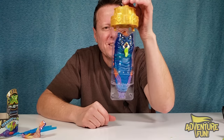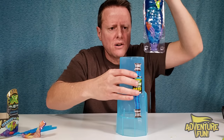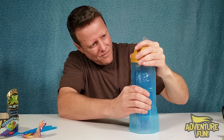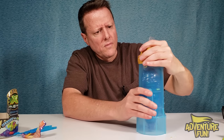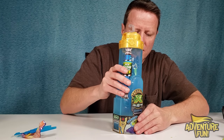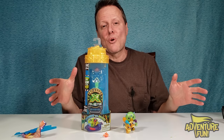Now he's hooked, just like a fishy, got him. And then you can take your container and slide him back inside. And you're supposed to twist it and lock it. Maybe it went the wrong way. Let's try this way. There we go. Now I can twist it and turn it, and there you go. Cool. And then you can leave it like that or put it back into its box. And sweet. So we've got more that we're going to be opening up.